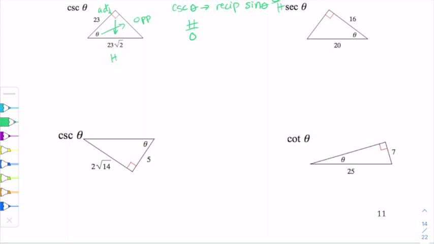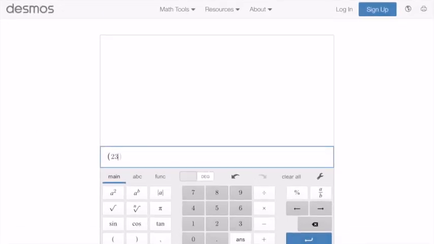So this is our hypotenuse, so we're going to have 23 root 2 squared equals 23 squared plus some other number squared. Remember, you can move the 23 squared to the other side. So I subtract the 23 squared to get to b squared. So we can put this in the calculator. So if we go to the calculator, we've got 23 square root of 2 squared minus 23 squared equals 529. I'm going to see if 529 is a perfect square. It is, and it gives us 23.